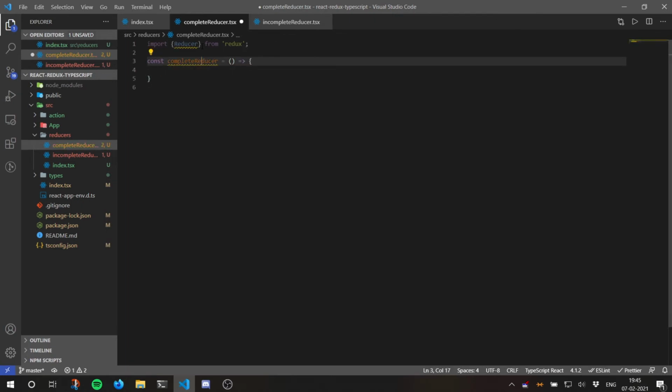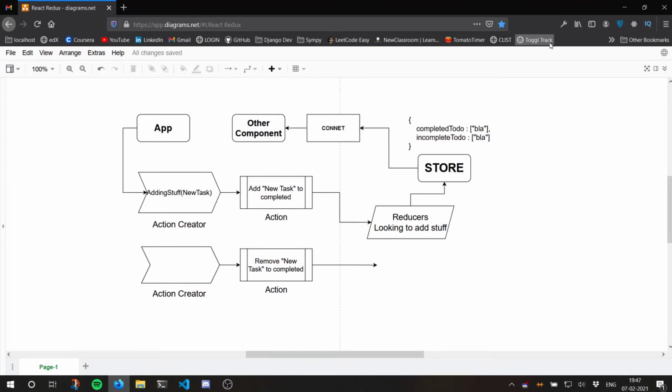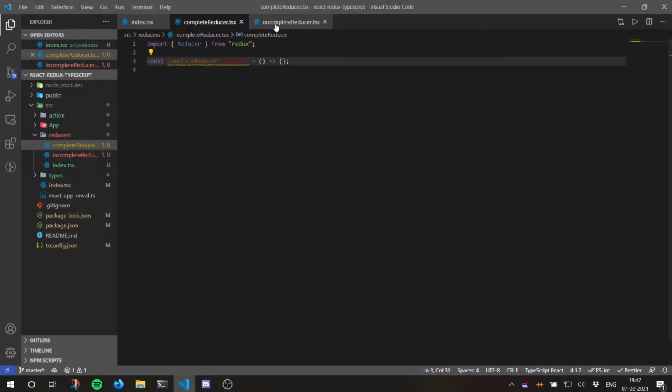Now this function is going to be of type reducer, so let's set it. Now this specific reducer is going to be responsible for setting the state of the complete state. For example, this reducer is going to set the complete state only, and the incomplete reducer is going to set the incomplete state. In the reducer function, we get the state and the action dispatched from the action creator.